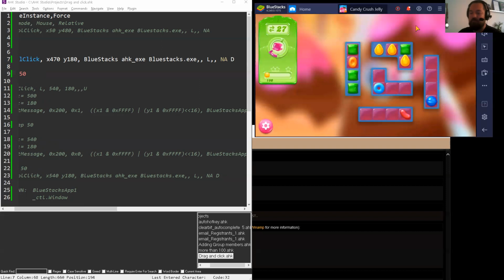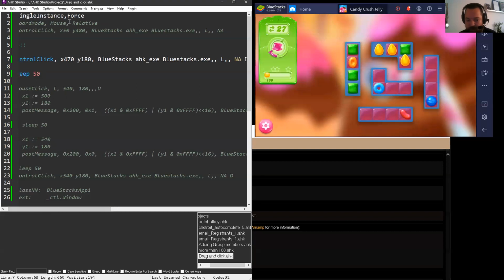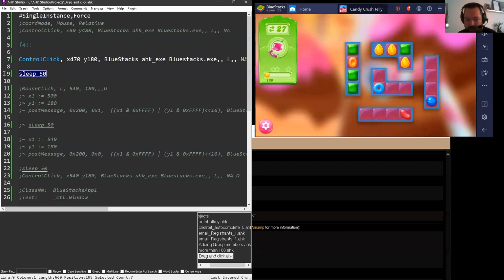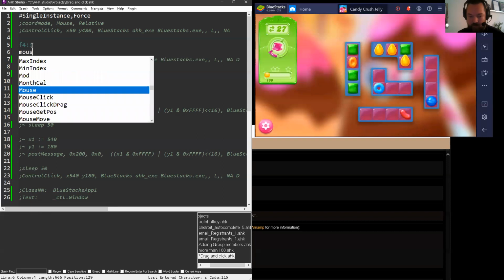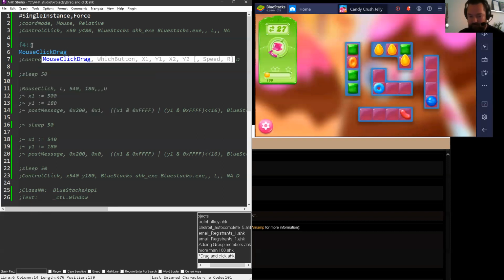No, because if we just wanted to do the actions on the window and we didn't want the stuff to be happening in the background or anything like that, all of the control clicks and the send messages and all that stuff would be covered by mouse click drag, right? Pretty simple.